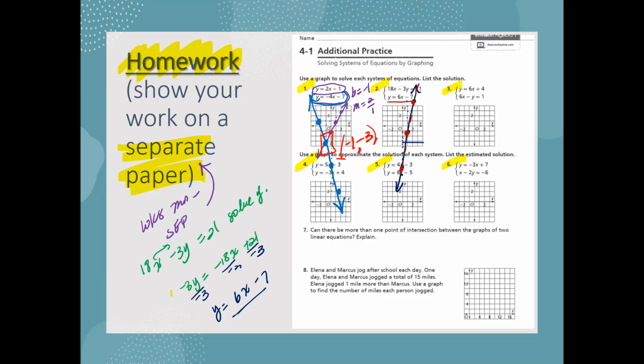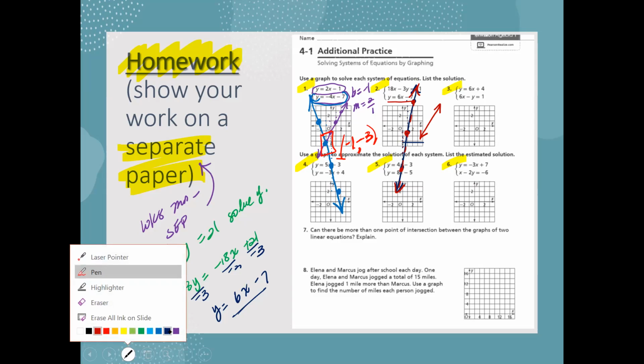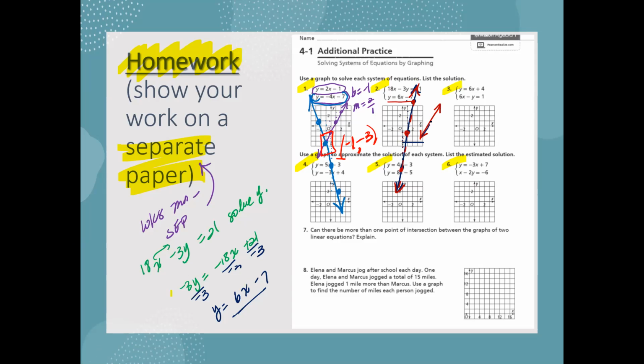Now take a look at this. What do you notice about the dark blue line and the red line? They're literally on top of each other. So it's just essentially one line. So there's my purple or red line, and here's my blue line, and it's just on top of each other.